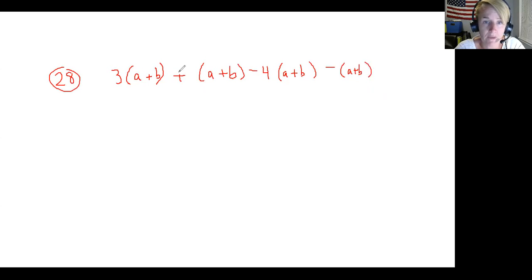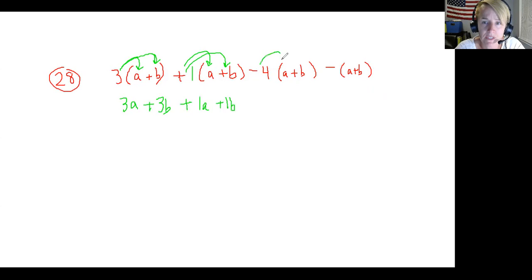Okay, so if I'm going to distribute this out, I can't do anything with A plus B inside the parentheses. I don't have any exponents or anything else that I need to deal with, so I'm just going to distribute. 3 times A is 3A. 3 times B, a positive 3 and a positive B, is a positive 3B. Okay, this is like an invisible 1. So a positive 1 and a positive A is just plus 1A. A positive 1 and a positive B is plus 1B.